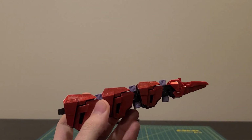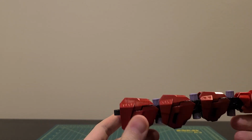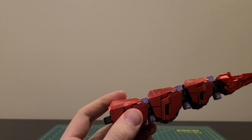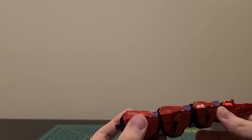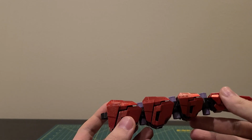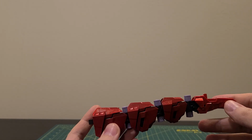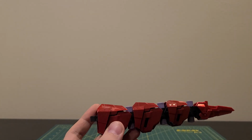Next up is the tail, and as I stated in my Genosaur, Genobreaker, and Berserk Fury reviews, the tail is basically used as ventilation that opens up so it can release air whenever the Berserk Fury fires its charged particle cannon. So it is no different on this one. Of course, the only difference is that the Genosaur tends to open on 4 parts of the tail, whereas the Berserk Fury is only 3.